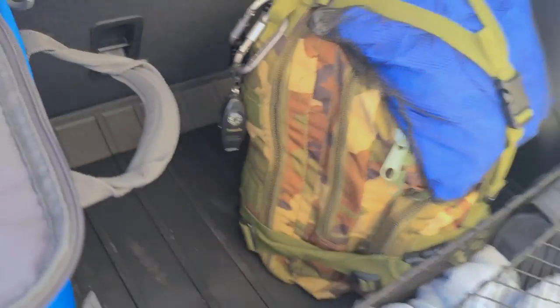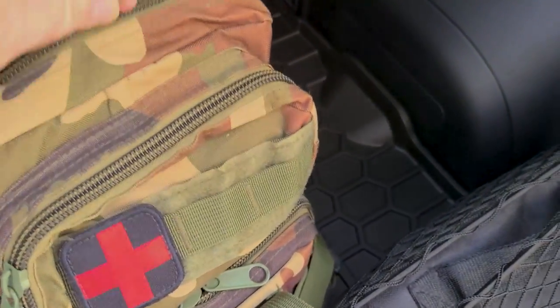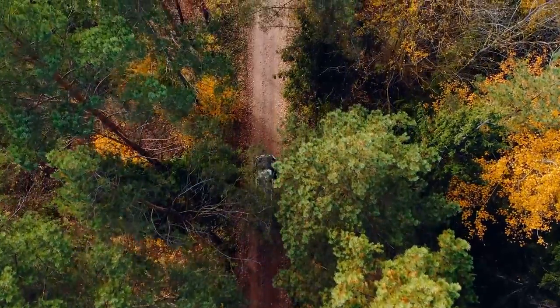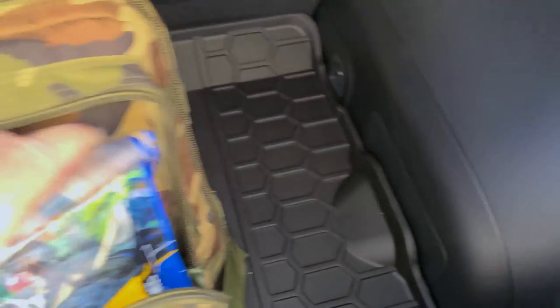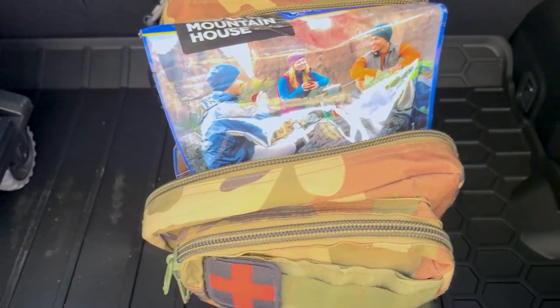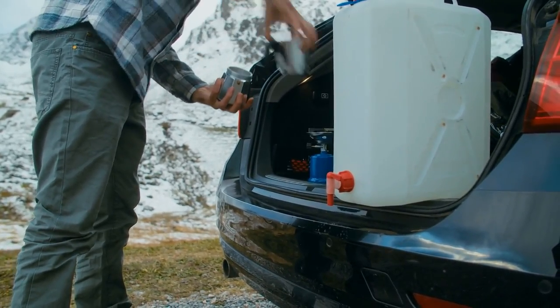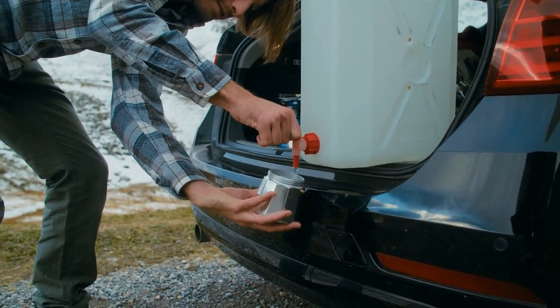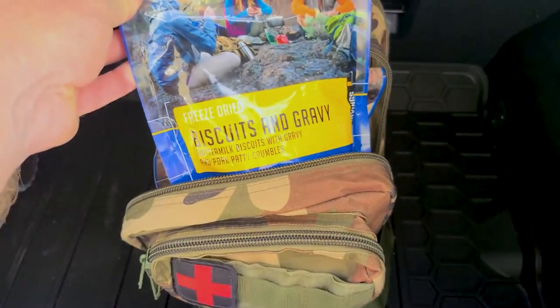In the very back of this compartment, I've crammed a whole wool blanket. In the center, just on the chance that you are stuck like some of those people were for 48 to 72 hours, we have a couple of freeze-dried meals, and down in the bottom a container to boil water. Always bring a knife. You're probably wondering why freeze-dried food and a cup to boil water — always bring a little stove with you, a small one that runs on fuel blocks. You can get out of your car, dig a windbreak with the snow, heat up the water — you can even use melted snow — and once you have enough water for your meal, you're done.